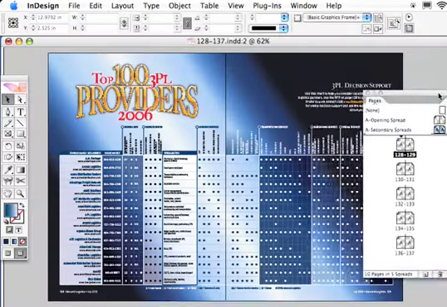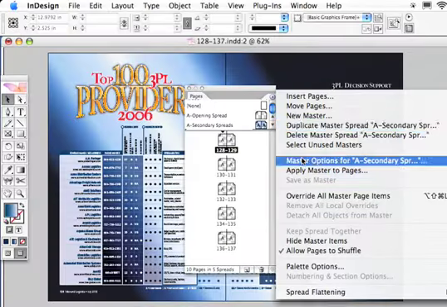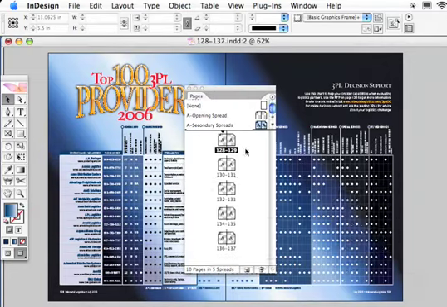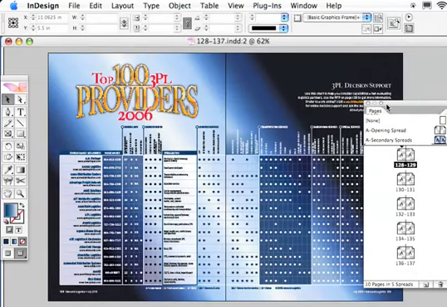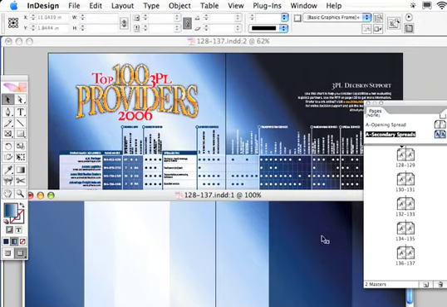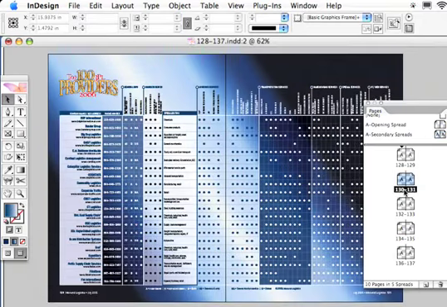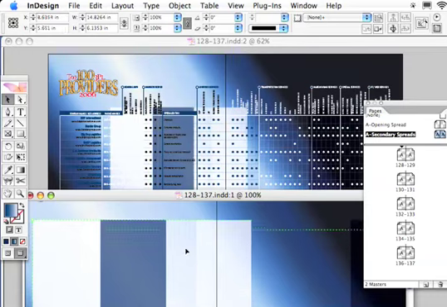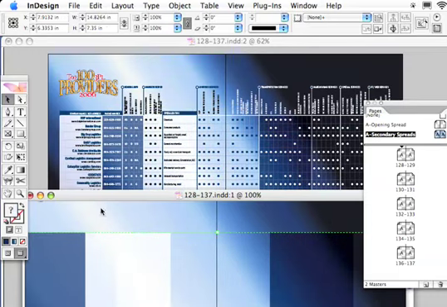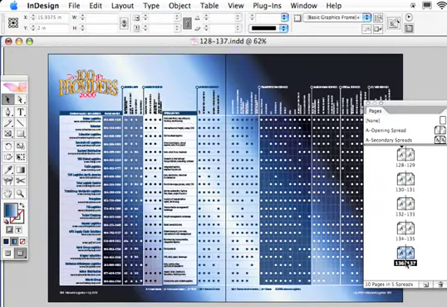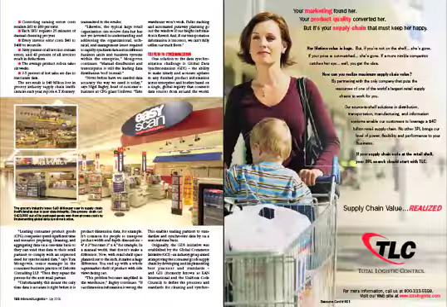That secondary spreads master page is based on the opening spread master page, so that everything but the height of those background tints would be consistent in both versions. I was able to use my 2-window trick for the secondary spreads too, and reposition or otherwise edit these master page elements in one window, while simultaneously seeing those changes reflected in the other. When I was all done, I had 4 consistent secondary spreads and the exact look I was going for all along. Enough of that, let's move on to the next example.